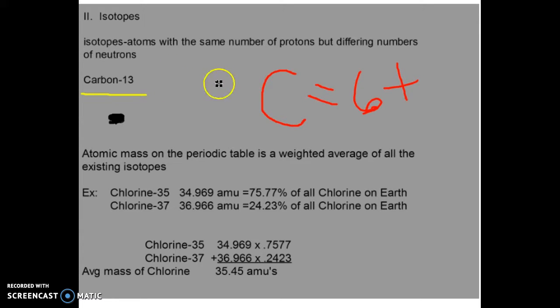An isotope is an atom with the same number of protons but differing numbers of neutrons. In the case of carbon, we know that carbon always has six positive charges, but there's actually different forms of carbon. There are different isotopes of carbon. Carbon-13 is a carbon with an atomic mass of 13. There's carbon-12, which has an atomic mass of 12. There's also a carbon-14. Carbon-12 has six protons, because all carbons do, and if it has an atomic mass of 12, then the other six mass numbers must be neutrons.